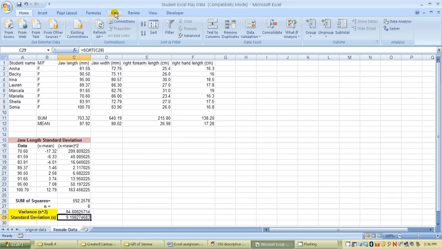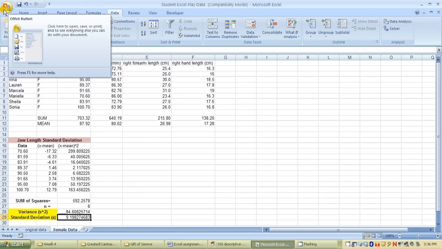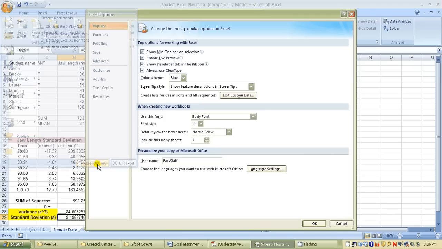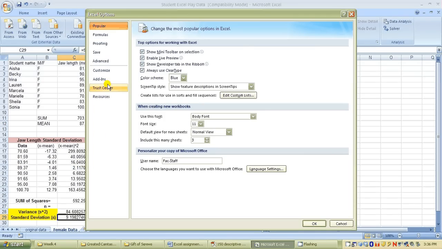And where you're going to find this is under the Data tab. You click on the Data tab, and then it's over here called Data Analysis. Now, if you've never installed the Data Analysis pack, you'll have to install it. How do you do that? You install it by going to this Office button, clicking, and then Excel Options.